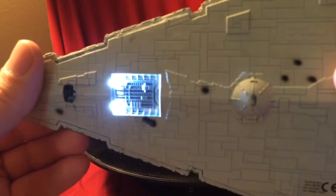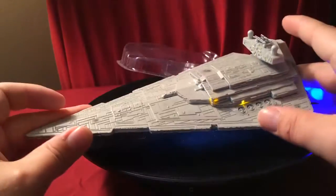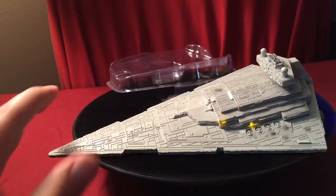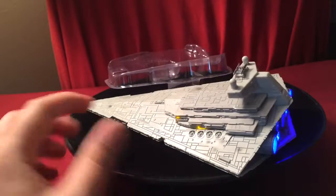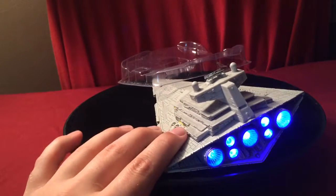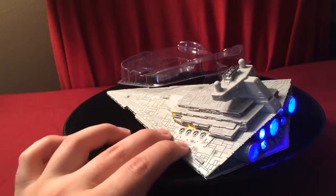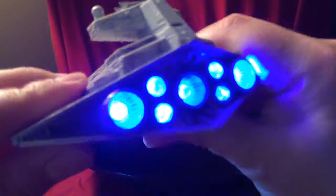There's the hangar bay — look how awesome that looks, it's so bright! Her name is Michelle and she hooked me up real nice. We were constantly talking and getting things right. It was a little difficult for her because she's never done a diecast one before — she's always done the plastic and rubber series. But for her first diecast, you've got to give her props. Just look at this, it looks awesome.